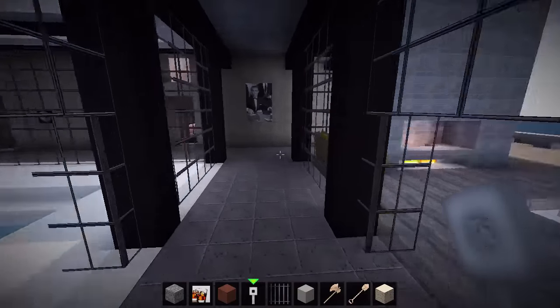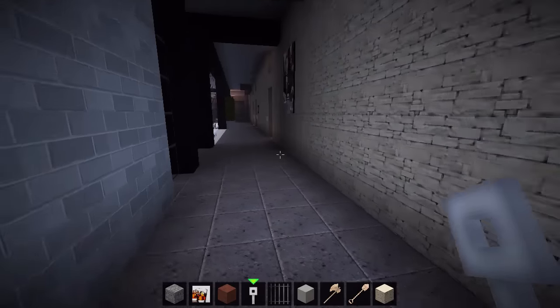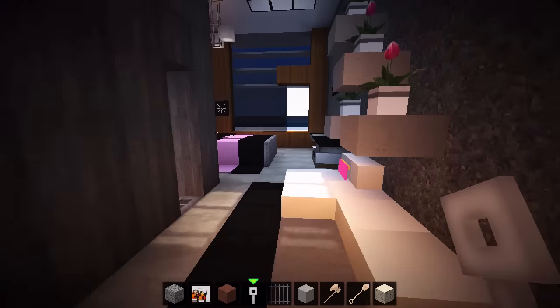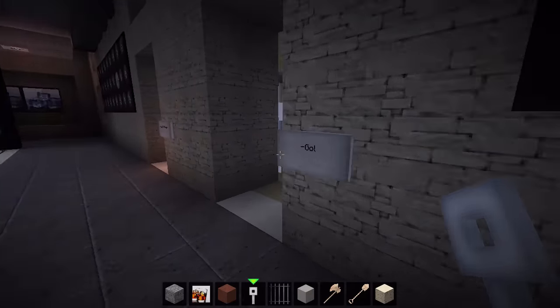And then we've got the bedrooms. So a quick tour, really. Bedroom 1, master bedroom, and other bedrooms in here. This one is by Fracture, teenager's room. This one by Gall.